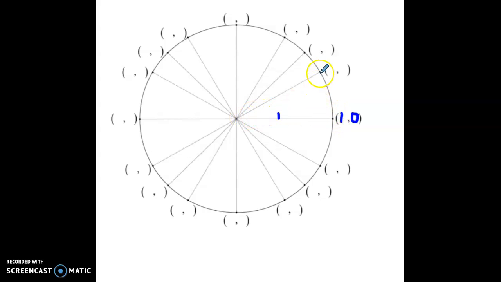Now the next one, I'm just going to quickly draw this. Picture this triangle in here that's the 30-degree angle, only now the hypotenuse is 1. So if the hypotenuse is 1, then this is the short side. That's going to be the 1/2. And then the long side is going to be the square root of 3 over 2. So the x distance was the square root of 3 over 2. And the height, or the y value, is 1/2.